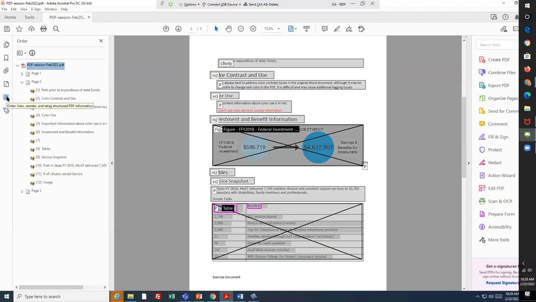There's an icon over on the left panel that looks like the letter Z, the reading order. And it also gives you that view of the order that everything is in.